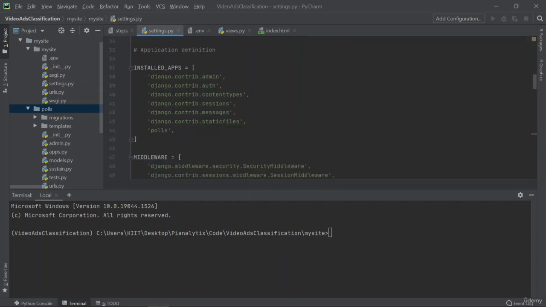Then we have our installed apps. So you can see that these are the apps that were created by Django itself because they provide you with additional functionalities which are set up inside these apps. So you have the admin app for management. Then we have the authentication to authenticate users if you want to do that. You don't have to write code from scratch. You can directly use the auth app and its functions, whatever they have created in that.